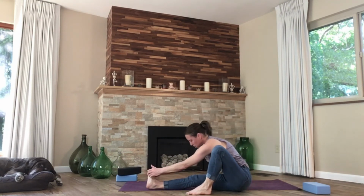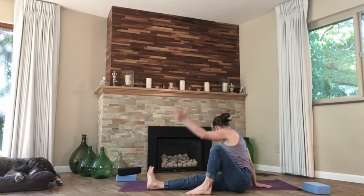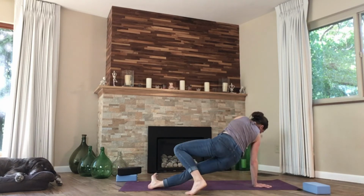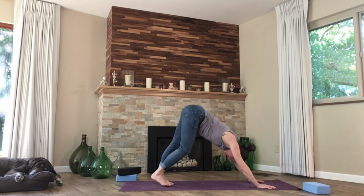Reach towards your toes. Pull the toes towards the shin. And then slowly bring your hands back towards the back of the mat as we rotate around and find downward facing dog. Well done.